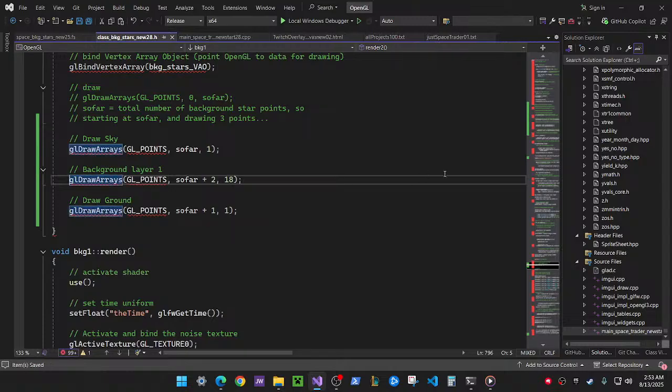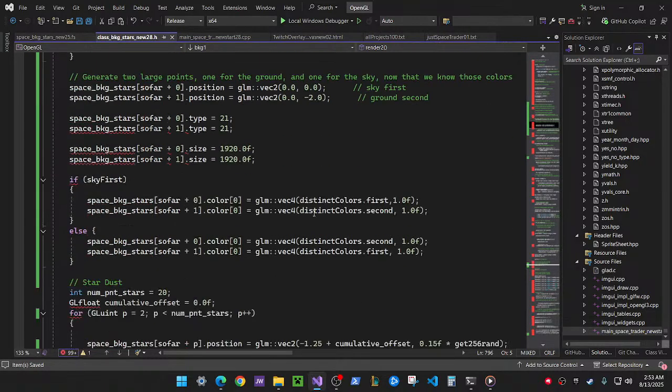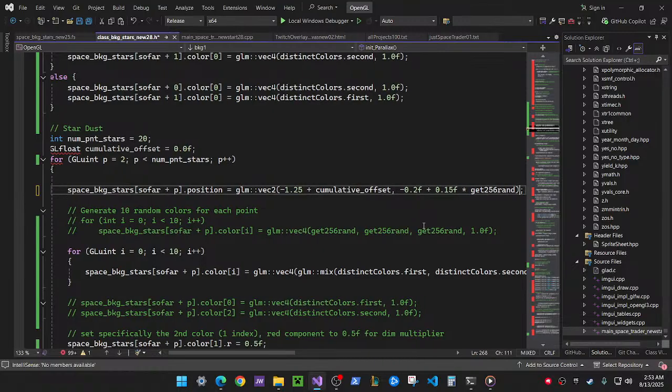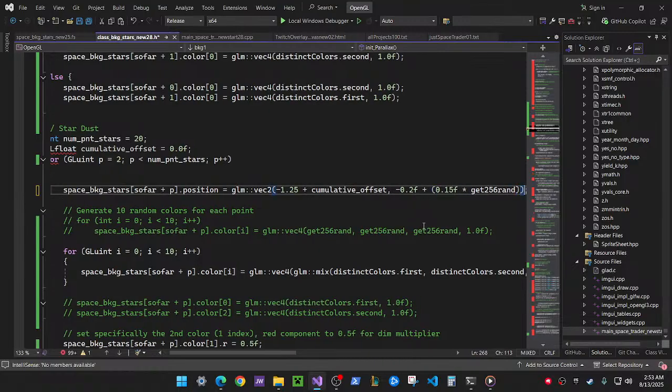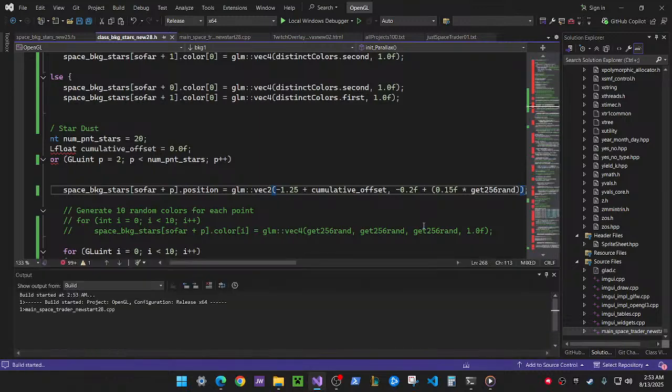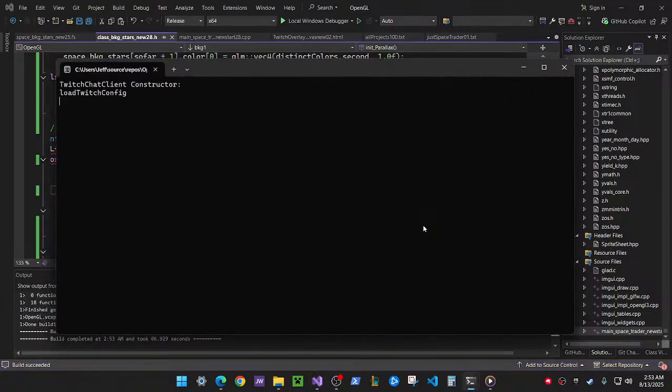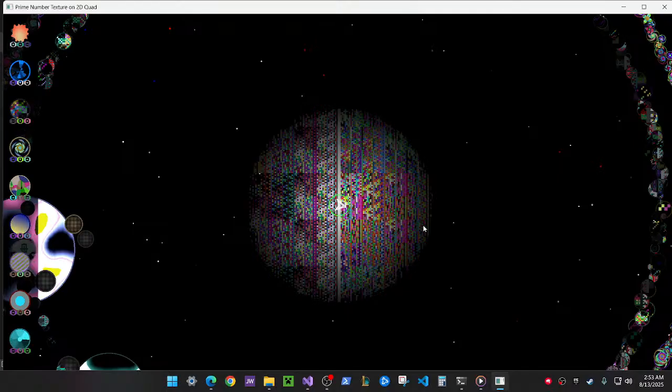Draw those back in. Anyways, negative 0.2. Add that to it. We need a parenthesis there. Except for a little stretch. Ah, there we go. It's cutting it off. So it is kind of creating that.